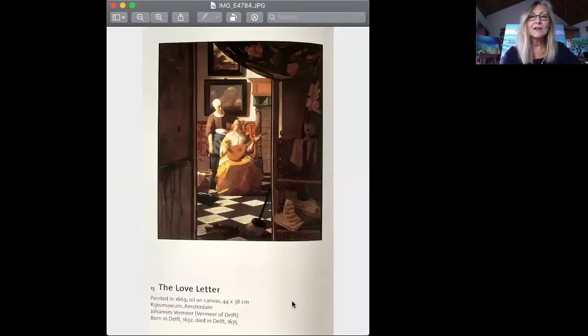And I'll show you another painting which I found, which illustrates the same point here. This one is obviously a classic, one of the old masters. It's a Vermeer painting. So a Dutch one from 1669, it says from the 1600s. And you'll see almost exactly the same things happening.